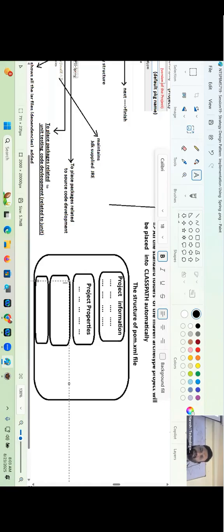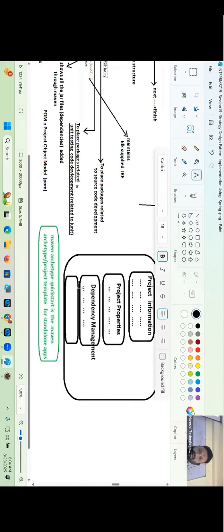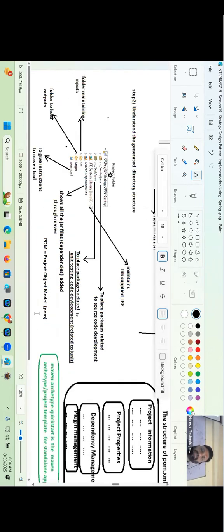Lastly, what is there? Plugin management.